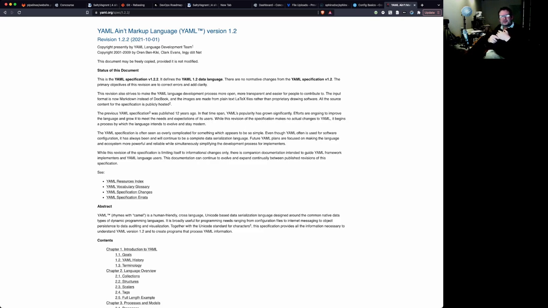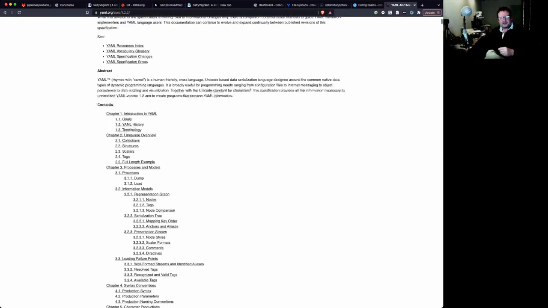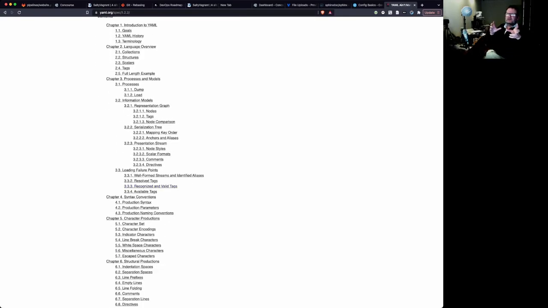Whenever I'm looking at documentation, and this is true of almost any documentation I look at, the first thing I do is have a quick skim through it, particularly the contents, because it gives me a rough idea of what the tool, or in this case the markup language, can do. And I find that having that in my head means that whenever I encounter a problem and I think to myself, well, hang on a minute, surely it must be able to do this.